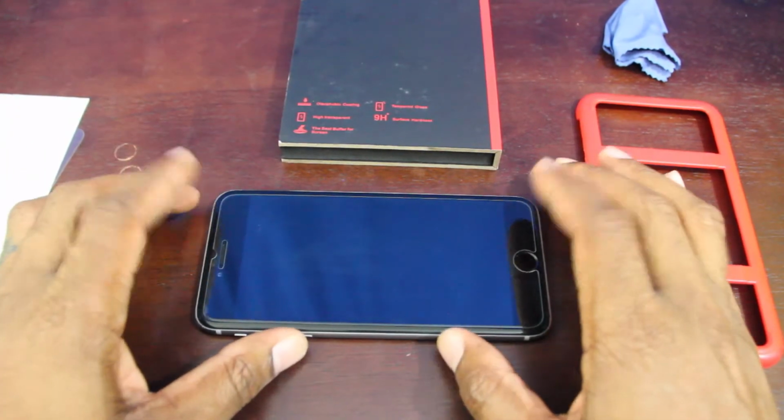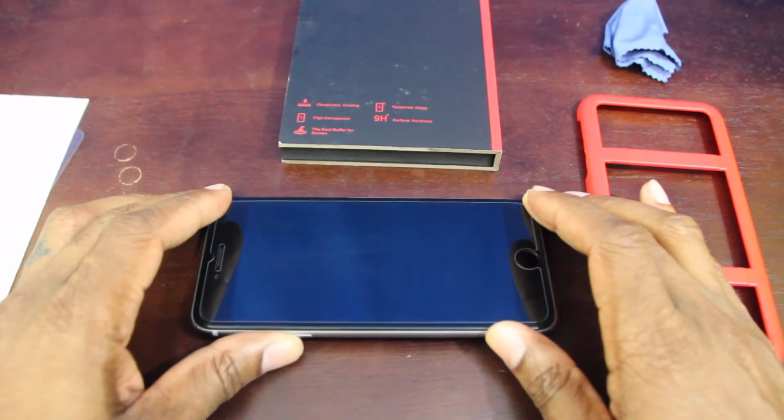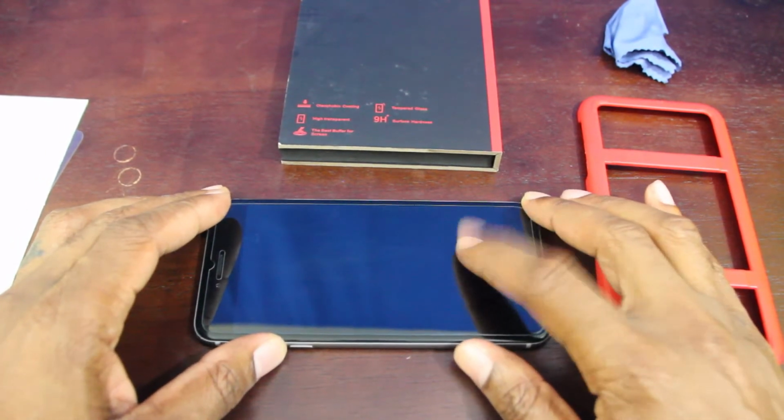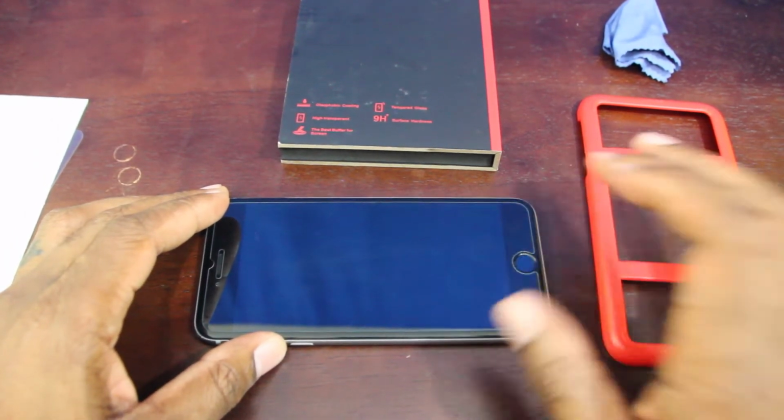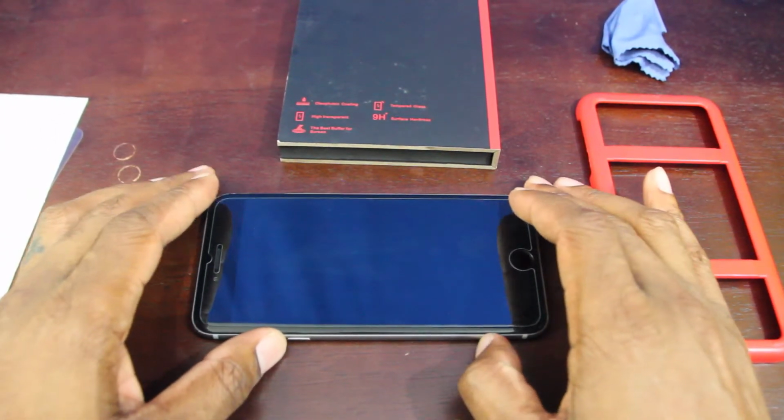Oh, and also the thickness of this glass screen protector is 0.1 millimeters. So it's very, very thin. So the response to your fingertips and your touch on this is just like you don't even have a screen protector on.